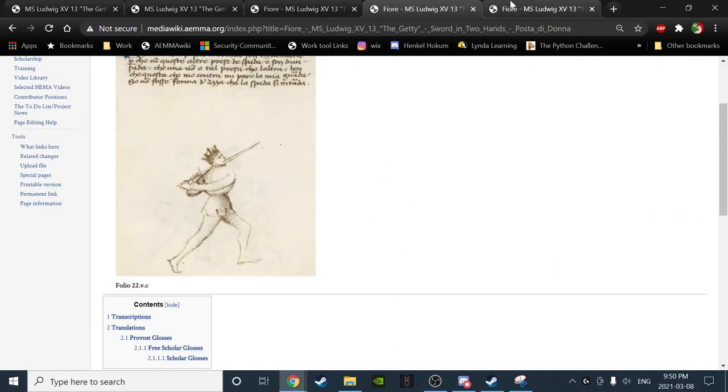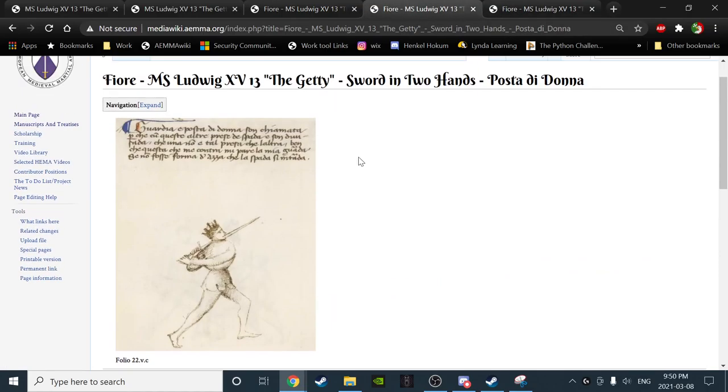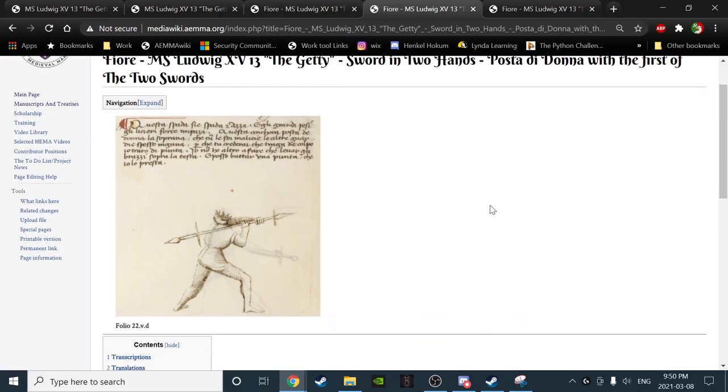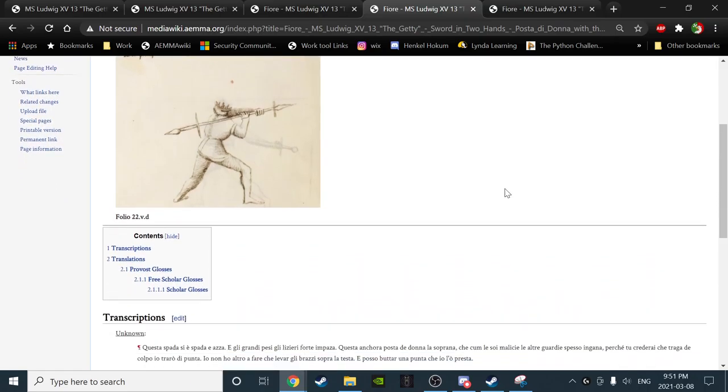So, last but not least, what is this? Excuse me. What is this poster that looks like an axe but is similar to Posta di Donna? What the hell is going on here? All right. Oh, look at that. Last posta up for Amber.